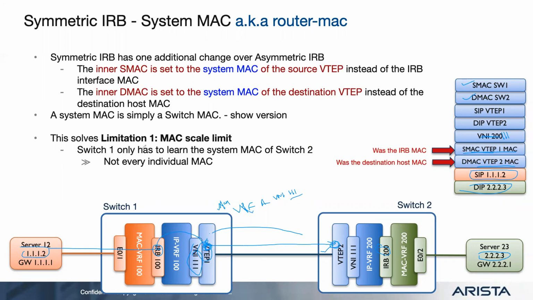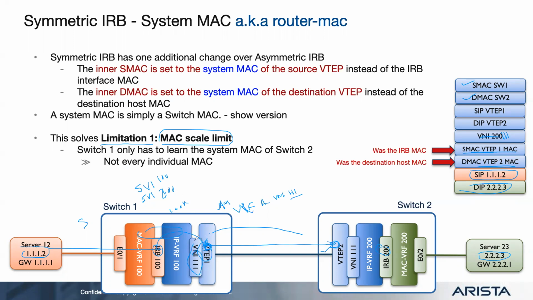Okay. So basically the advantage here is about the limitation that asymmetric had: you need to learn MAC addresses because you have an SVI in asymmetric. Each VTEP has an SVI for all the VLANs, right? And because you have a directly connected route for all the VLANs, you will learn ARP and MAC addresses for all the end hosts. So if you have 100K hosts, you will learn the MAC address for all the hosts on each VTEP.